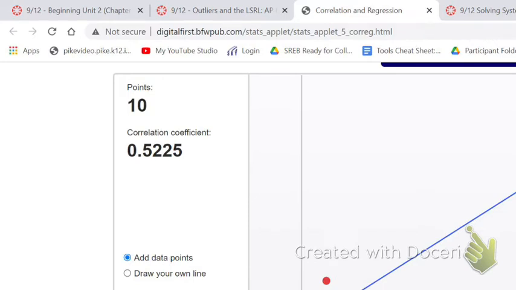The Y-intercept is going to be back here. Oh, that's a mess. So like this is my Y-axis here. This is my X-axis. This right here is the mean of Y. This line right here is the mean or the average of X. That is not my X-axis and Y-axis.